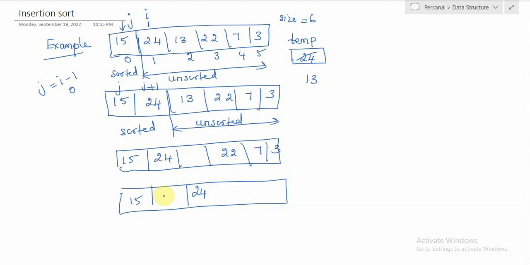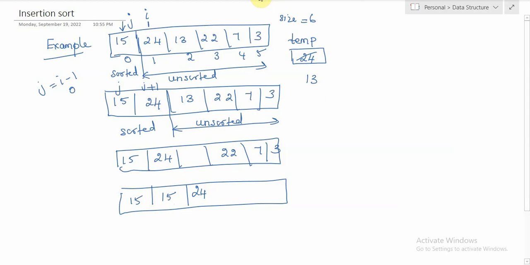If you compare 13 with 15, again 13 is less than 15. So what do I have to do? I have to bring this 15 to this place. Since the temp value is less than 15, I bring this 15 here. Now again we reach the 0th index place.